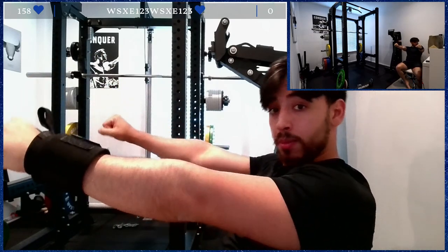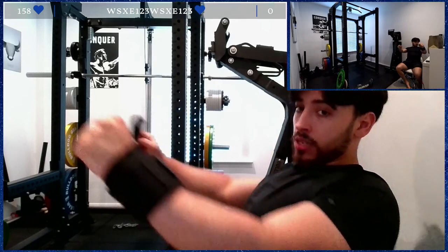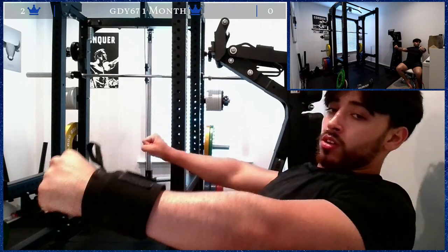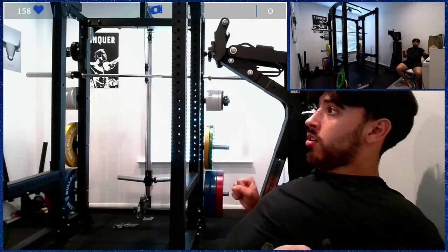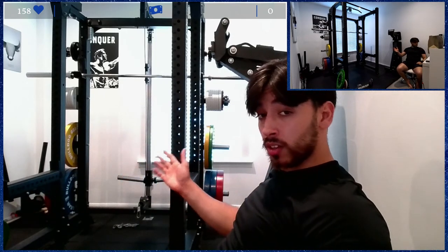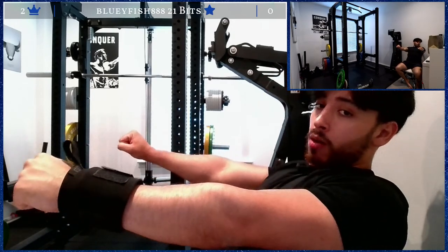But sometimes your static strength can be a bit weaker. Your static strength at the top may be very strong, but down here it might not be as strong. So as a powerlifter, you go down, bench, rack. A lot of people struggle from here, holding for that half a second, then bench. Some people just like to touch and go, which I have been doing recently, but every now and then I'll hold it, then boom, straight up.